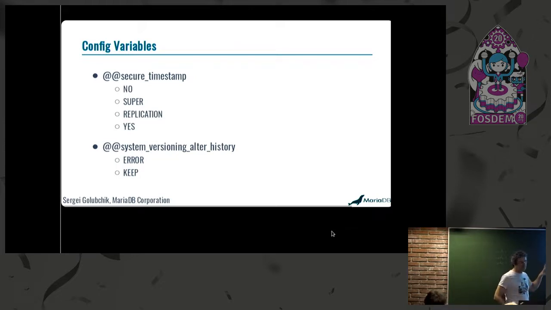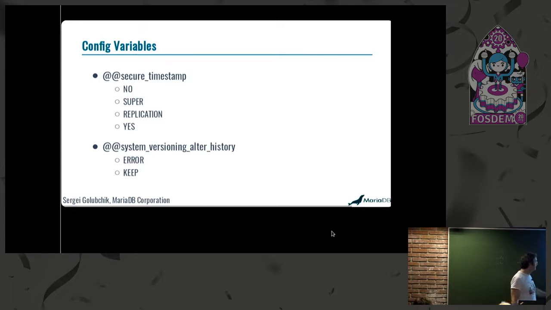So, I can talk about the new configuration variables that are useful in configuring system versioning. First, because most of the time system versioning relies on the current timestamp to know when something has happened, when the row was changed. And traditionally in MySQL and in MariaDB, the current timestamp within a session, any user can modify it arbitrarily. So a user can totally subvert the history and create non-existent histories and change the timestamp to 5 years ago and then to 10 years in the future, and it wouldn't make any sense if you look at the history later on.